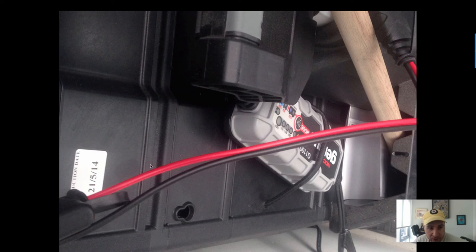To maintain it, what I did is I have the Noco J1100, which has an AGM function. I have it in the back of my main battery pack here, and it's hooked constantly, so it maintains my AGM. That battery pack has this function for AGM batteries. And then, again by Anderson Powerpole, I converted one of their cables, cut the connection to it, and connected an Anderson Powerpole, so I'm recharging the battery continuously through it.